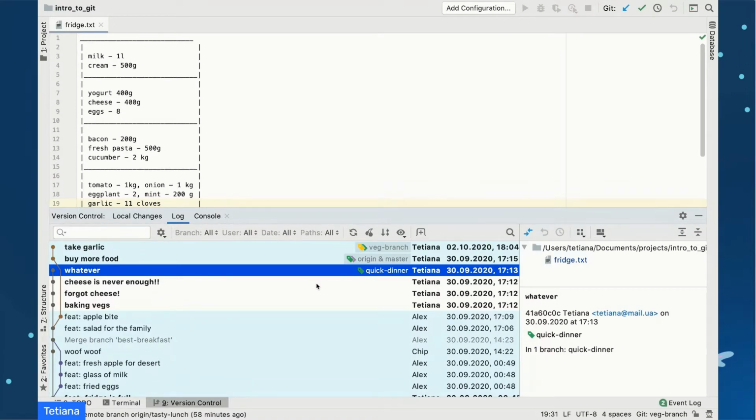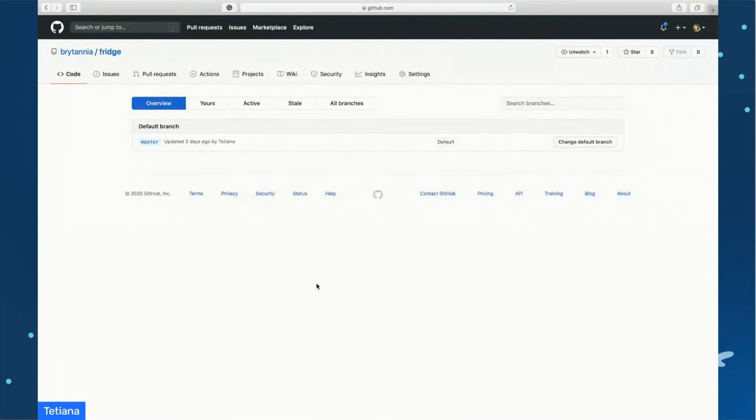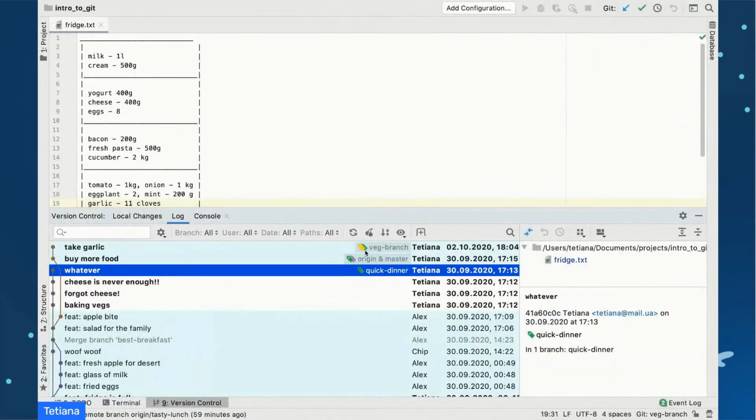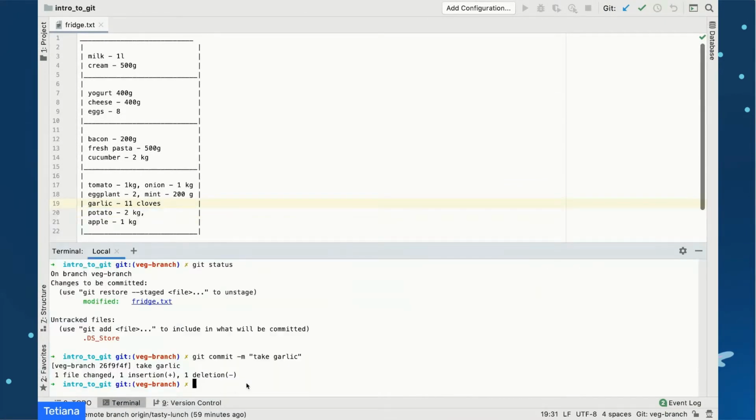But usually people tend to have some central location which will be the source of truth, and the main branch there will be the source of truth for this repository. So on GitHub we have only the master branch, and we want to push this new back branch to GitHub. Let's do it.